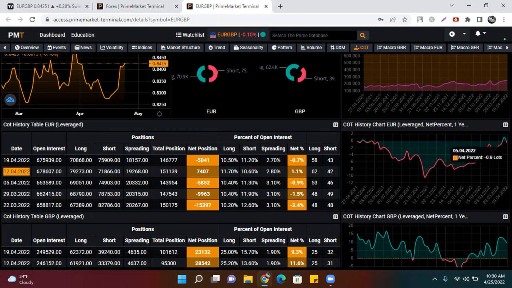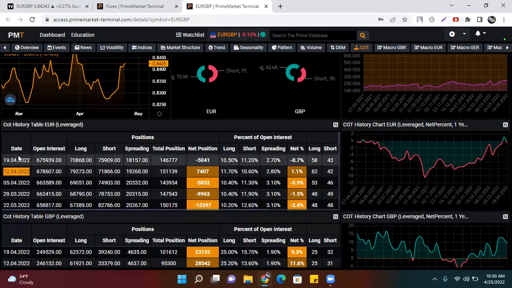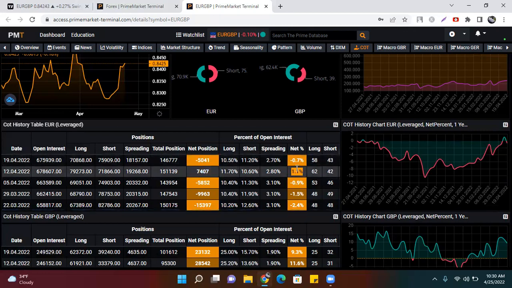And over time, all the way until they got net positive, and then they suddenly went back negative, which is this week from last week, 12.4. And then this week's going to be 4.19. From 12.4 to 4.19, we had a COT data flip from net positive to net negative.